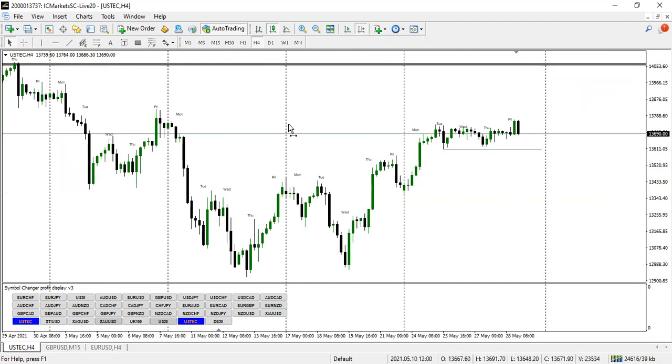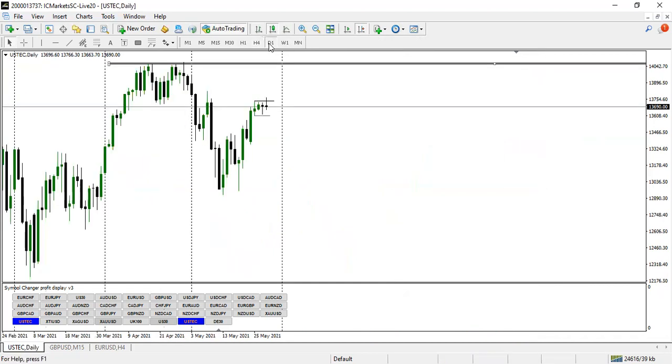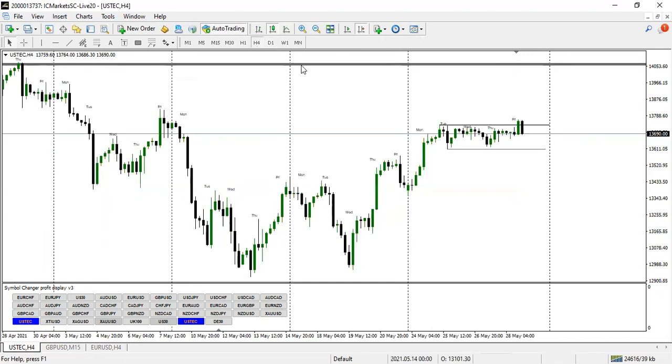Price already took out two things. Price already took out this liquidity. I will not just leave it at that. Maybe it has already given us a little track. Maybe another liquidity grab can happen, or price will just continue to drop because of this confirmatory candle. And also, it is sitting on an order block. Sitting on an order block can actually mean that price can just drop to give us a sell to buy.